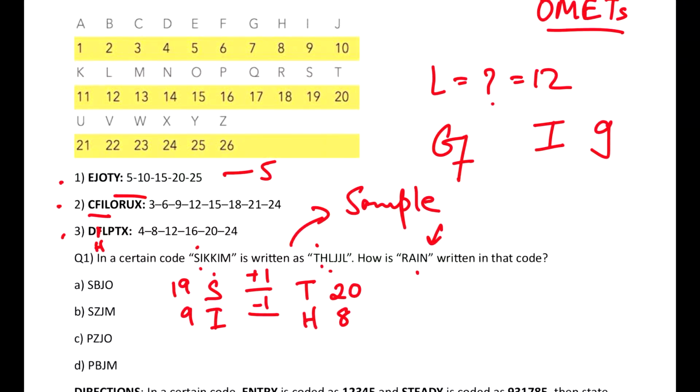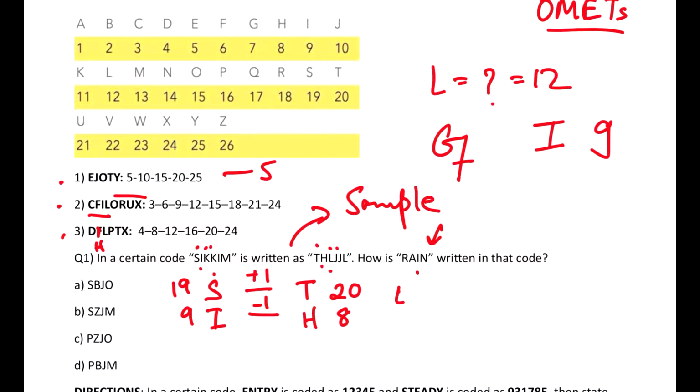So earlier we were doing +1, now we are doing -1. There's a change. Just to observe it, I request all of you to try the third and the fourth letter also, and you will see that K is once written as L and once written as J. That means we are moving one step ahead, +1, and then again going back to -1.